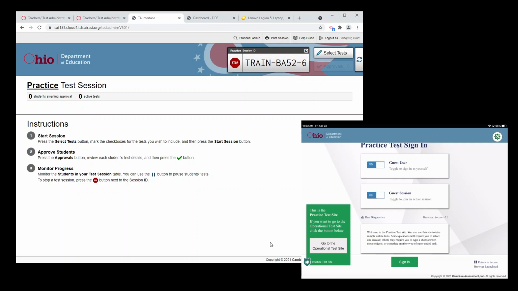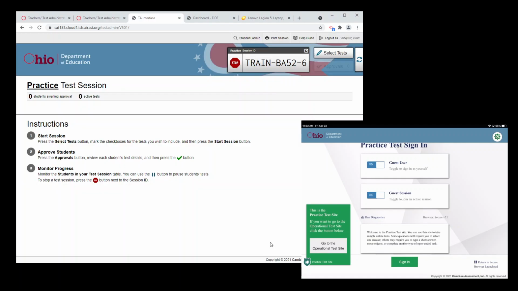Also, don't forget that they're also going to need their test tickets. The test ticket will not have their practice session, but the test session on it. But it will have what they need: their first name, as strange as that sounds, yes, their first name, and their state student ID, which I believe is 2 letters and 6 numbers. Again, first name and state student ID.